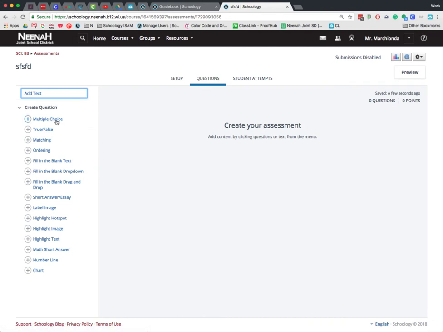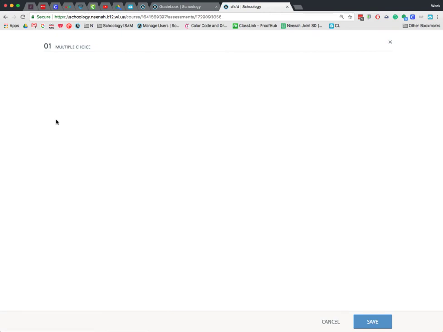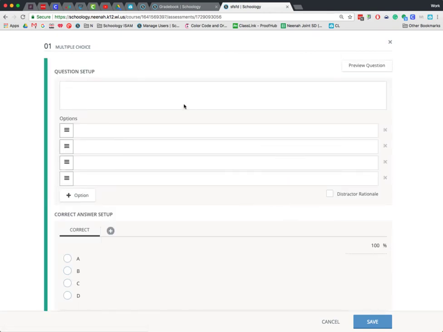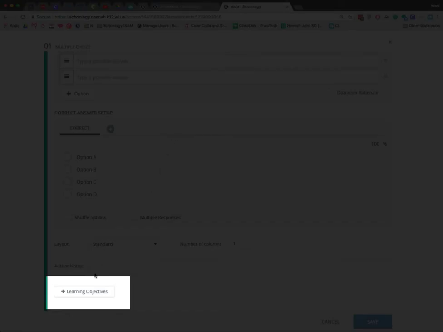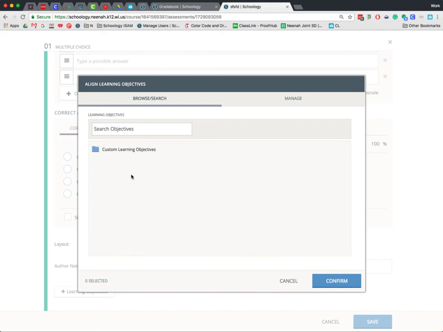So if I were to choose, for example, the multiple choice, I'm going to basically skip everything except for going down here to the learning objectives. If I click that, I get to our learning objectives. I'm going to click on school. The new interface looks a little different, but it's basically the same idea.